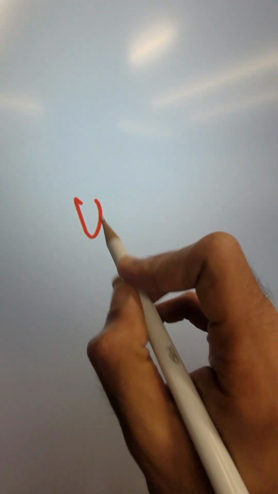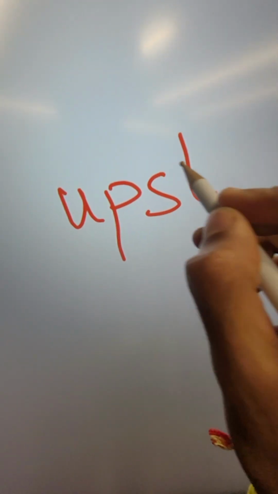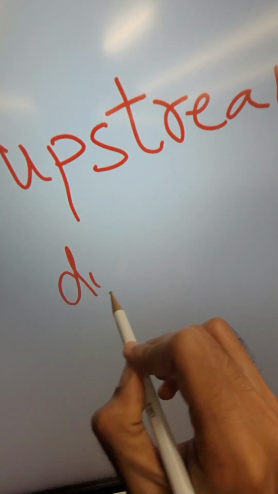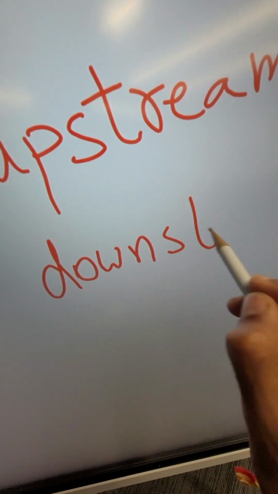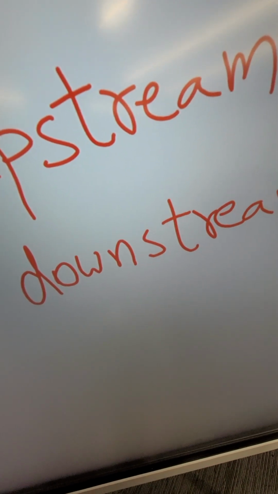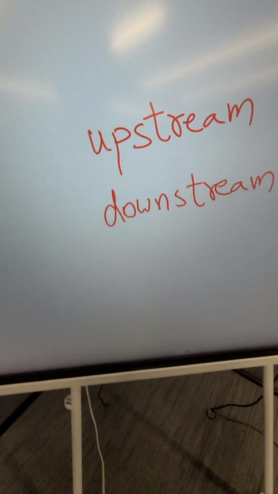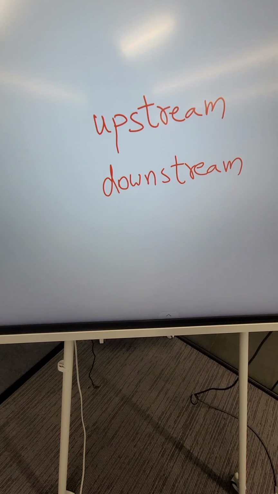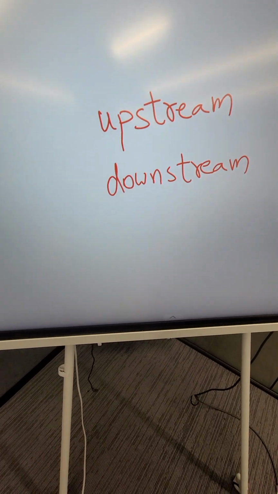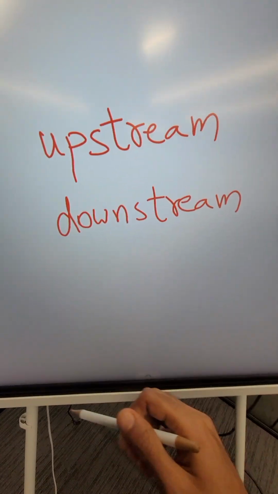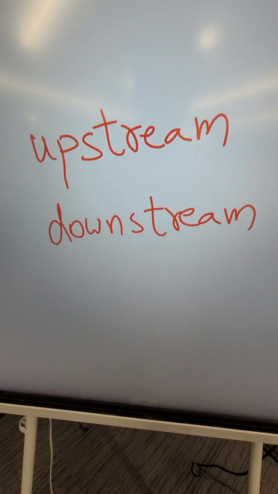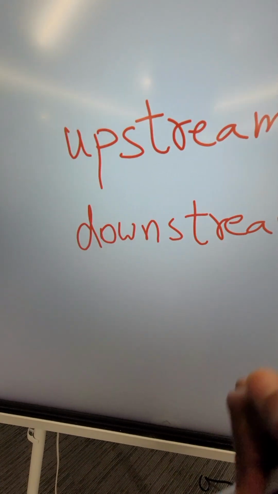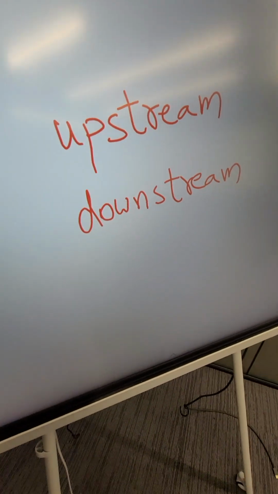Let me tell you, first of all, what upstream means in general. You can actually Google this. I was just Googling this to confirm what I had learned. There's also this term called downstream. These are kind of like opposites, right? I think they're called antonyms in English. Synonyms are similar words, and antonyms are opposite words: up, down, upstream, downstream.